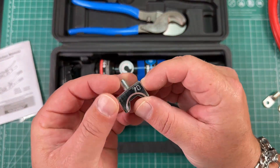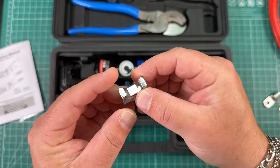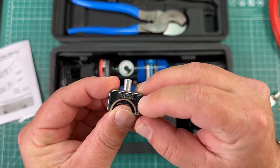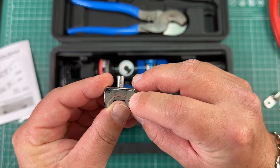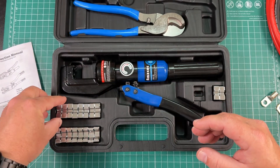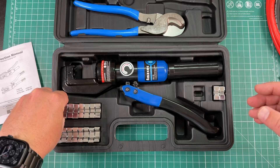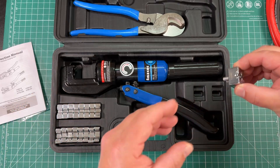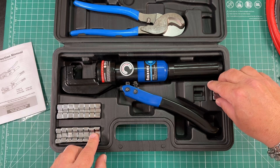What I really like about this is you see where it says 70 — that's the gauge for anywhere outside the US — but it also has the American wire gauge on there. So we've got anywhere from 2 AWG wire all the way up to 10 gauge wire and everything in between, and we also have 12 gauge. So we get 2 AWG all the way to 12 gauge wire. Really nice.